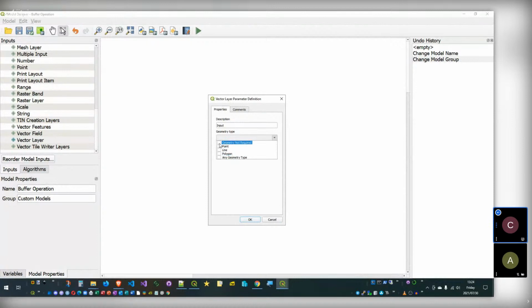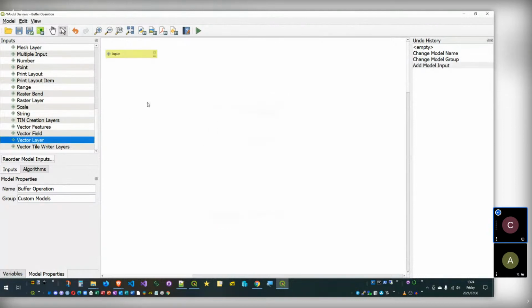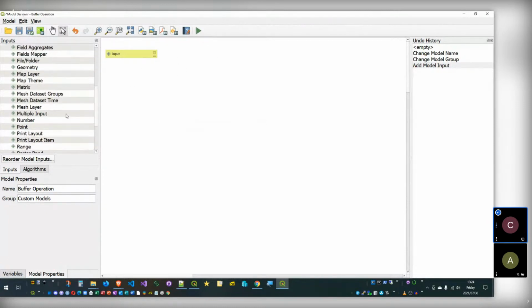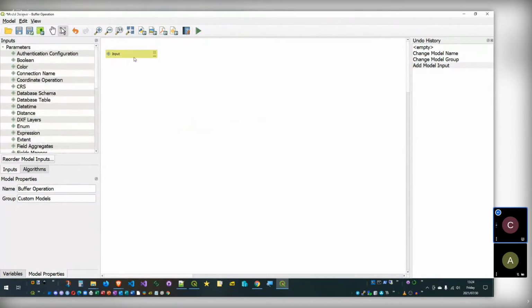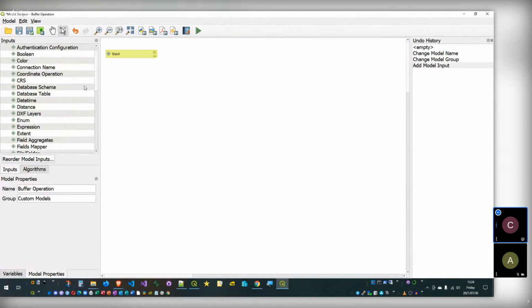So here, I know that if I'm going to try a buffer, features in the table that don't have geometry are going to cause an issue. So I know that I need geometry, so I can just say any geometry type, but the buffer tool should work even if it's an area or line feature. So we can specify the input, and that will come up as a feature at the input layer. So when we run the model, it will prompt us for that input.